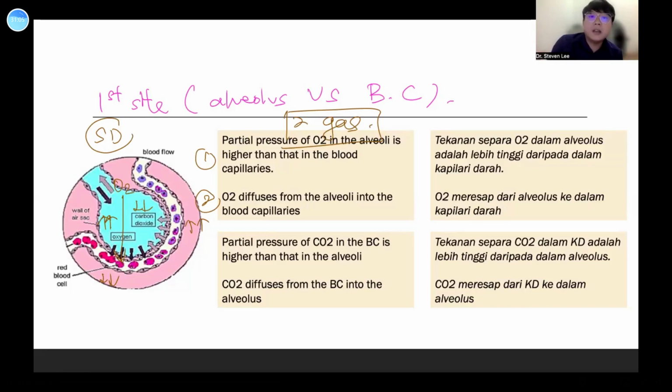This is another thing I see. They go and say the partial pressure of oxygen is higher than carbon dioxide. I know this student GG already. How can you compare two different gas? You are talking about the diffusion of that one gas, right? So you focus on that gas lah. Why you compare two gas? But after you talk about the one gas, you talk about another gas separately. You know what I'm talking about?